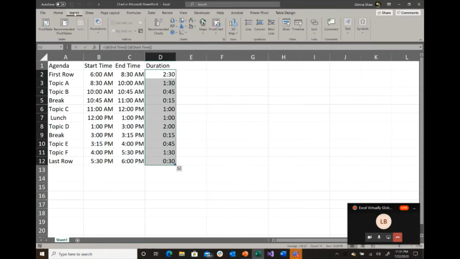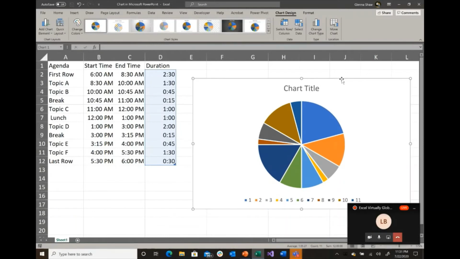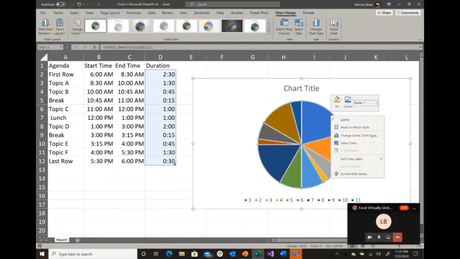Just to show you quickly how it's done, we'll pick a pie chart. Now the main thing we want to do is rotate this.